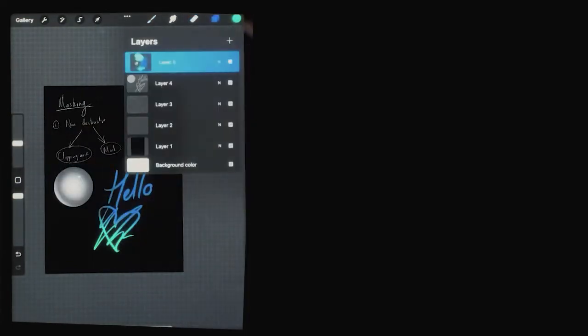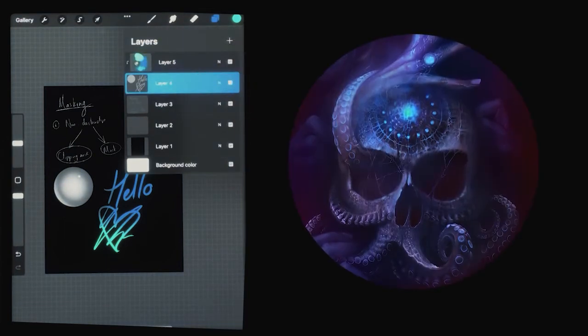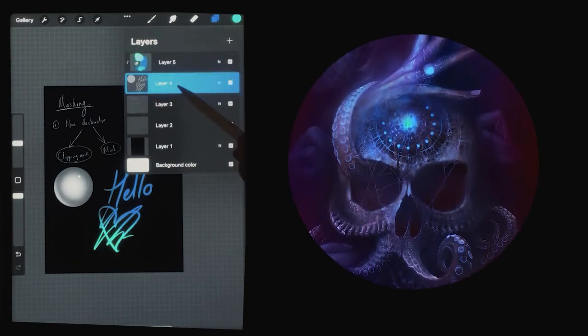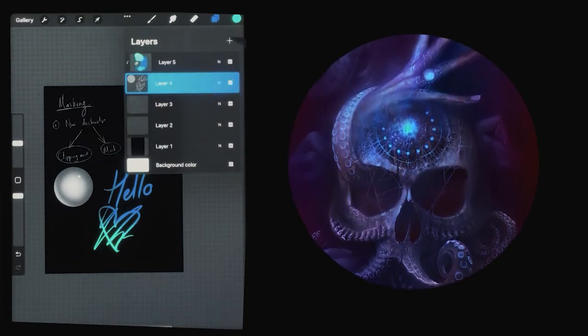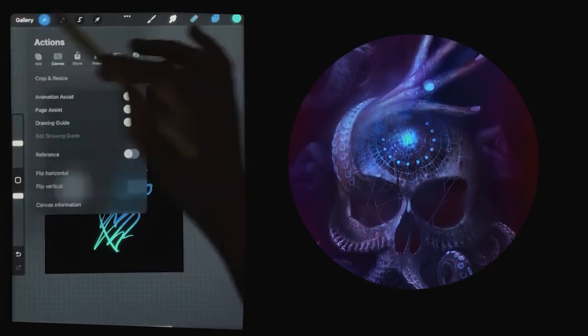Okay, so that's number one. Oh, another thing that could be super helpful for this: if you wanted to make another layer that's also a clipping mask, you just click on your base layer and hit this plus, and see how it automatically creates a clipping mask.